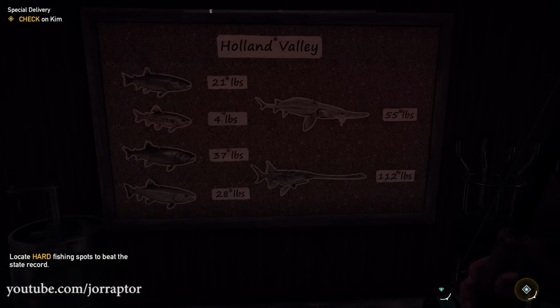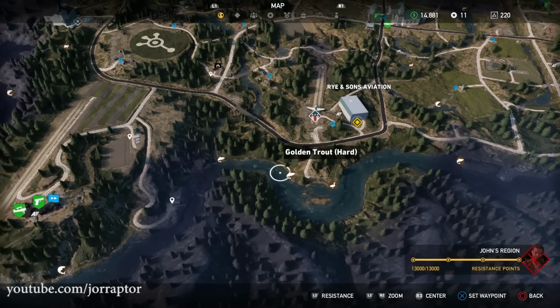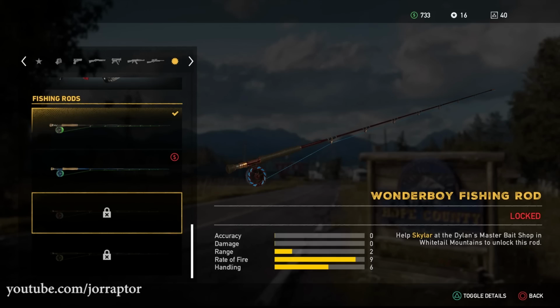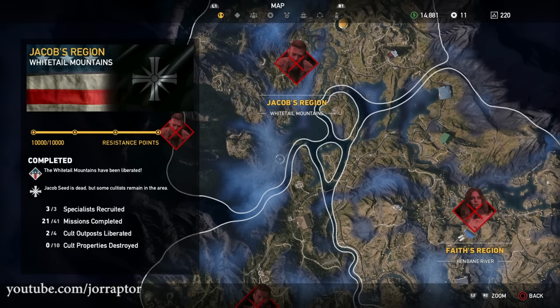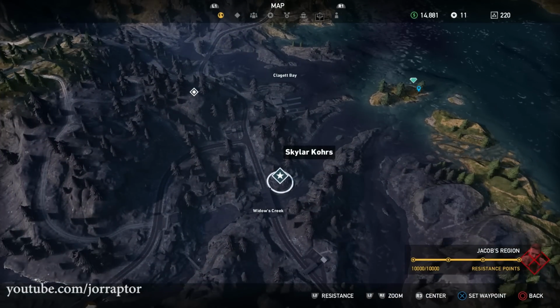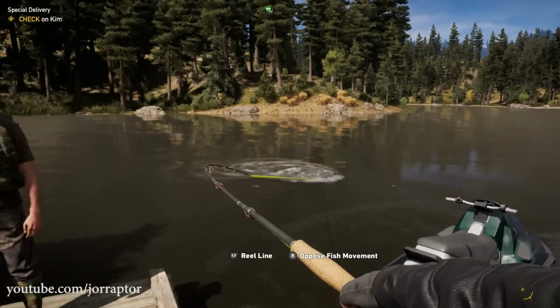And to find a hard fishing spot, just look at the icon on the map and you will see it there. It's smart to go get the Wonder Boy fishing rod as well first, so you can easily set the records. You can do that over here on the map by completing these side missions for Skylar. I might do a fishing guide at some point, but there are some pretty good ones on YouTube already.